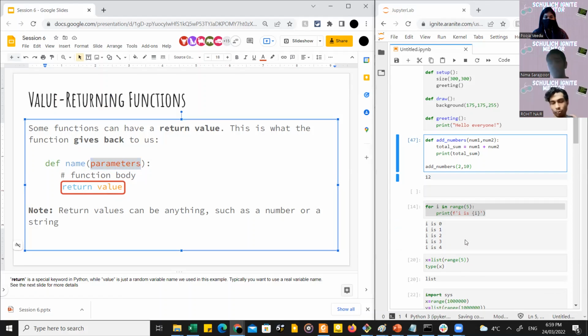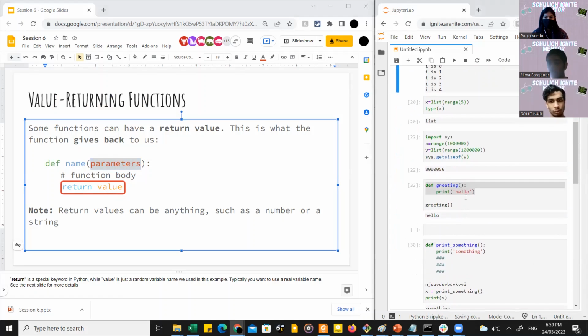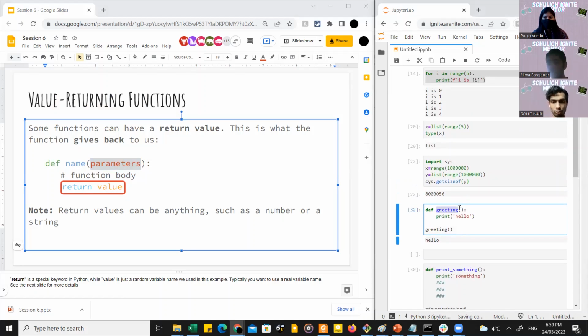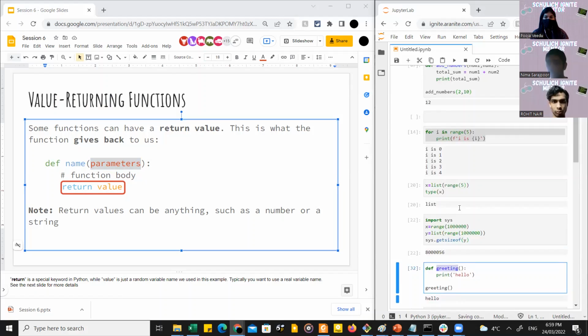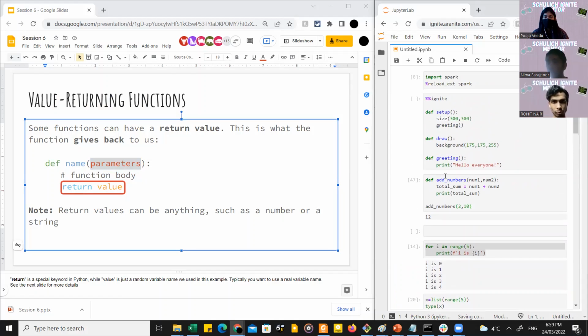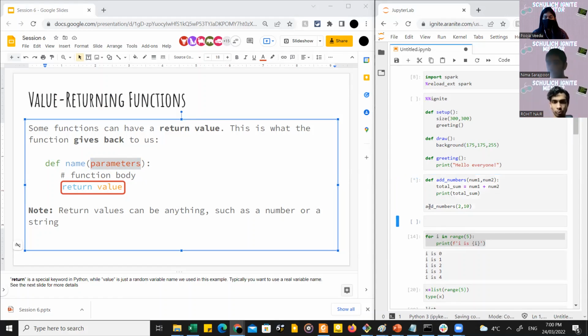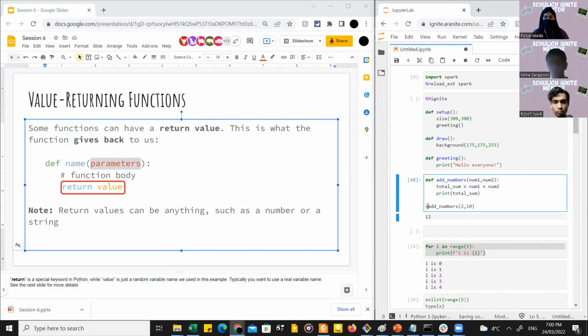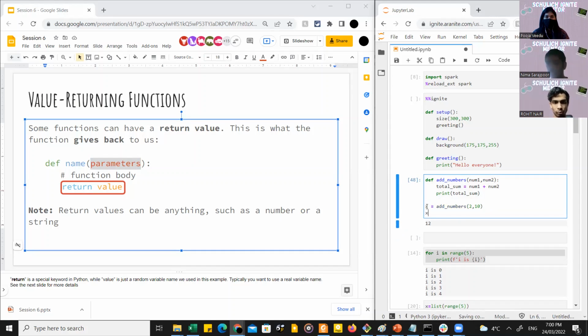So for example, let's do it here. I'm just trying to create something. So def add numbers. Let's say I don't want to print the sum, because if I print it, I can see it, but I cannot use it, right? So if I run it, it says 12, but let's say I want to use this number later, x, right? And then I say print x plus 3.